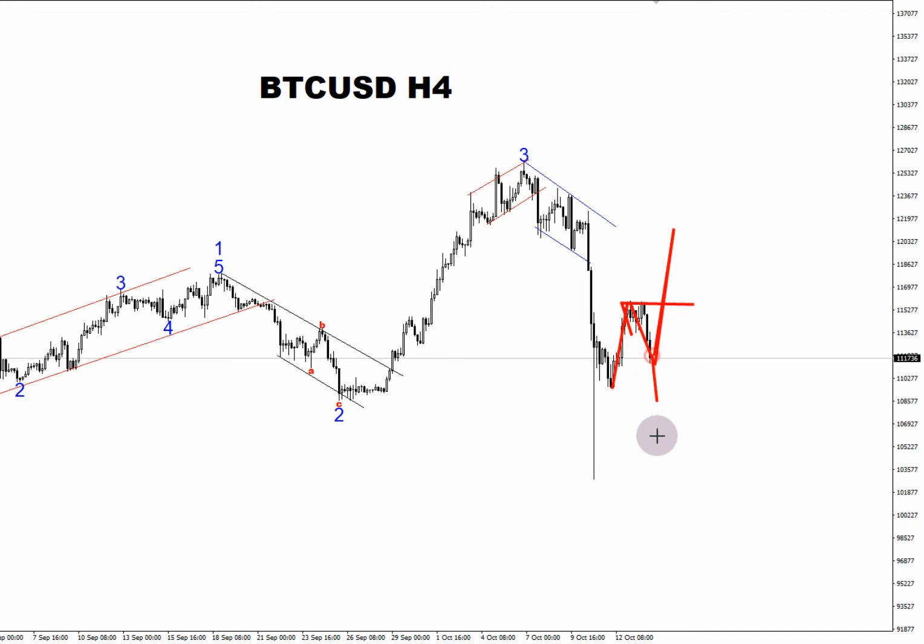Currently, while we are in this phase of consolidation, there is a possibility that we could also experience a decline here, allowing for further consolidation, so anything is possible. The trend's beginning hasn't fully formed yet. Once it does, trading Bitcoin will become significantly easier. So for now, everyone, it's best to stay out of the market and wait for clearer signals.